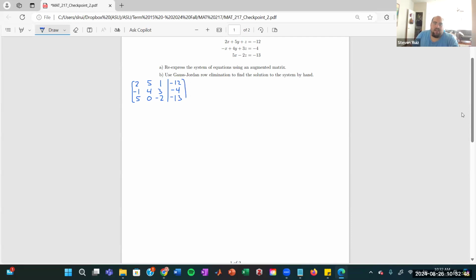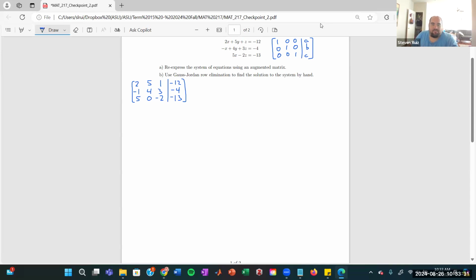So let's remind ourselves what the finish line looks like here. I want to get a matrix whose first 3 columns look like this: 1, 0, 0, 0, 1, 0, 0, 0, 1. And once I do all the right manipulations to get the first 3 columns of the matrix to look like this, whatever winds up in the 4th column, those are going to be my solutions to the system. So once I get these 1s down this diagonal and 0s everywhere else, that'll tell me basically x equals a, y equals b, z equals c.